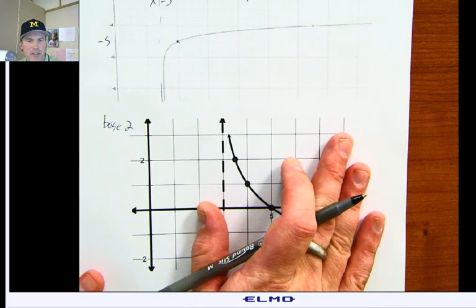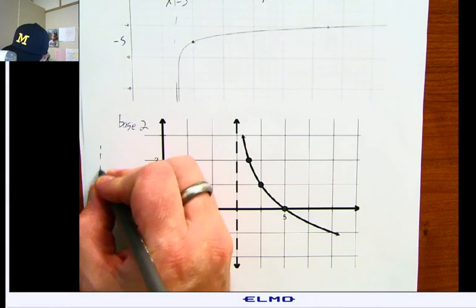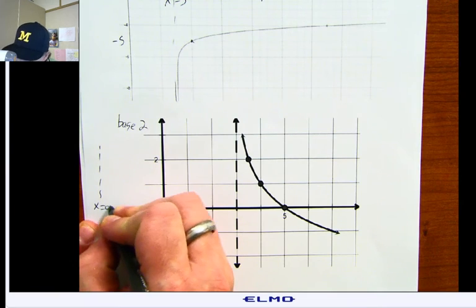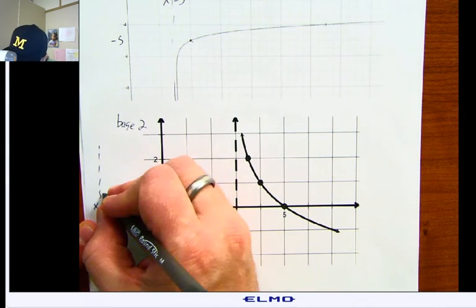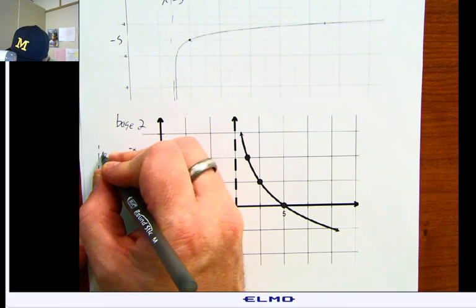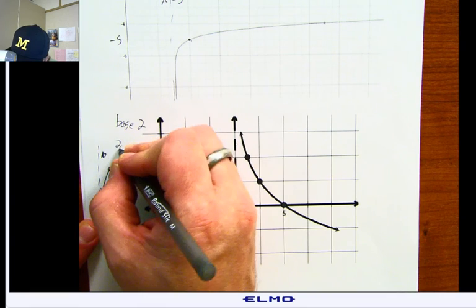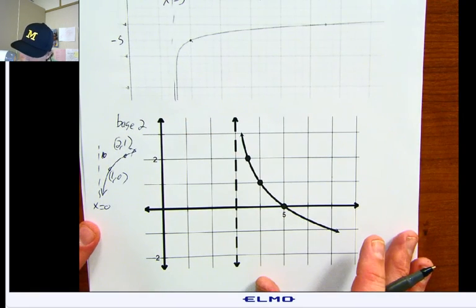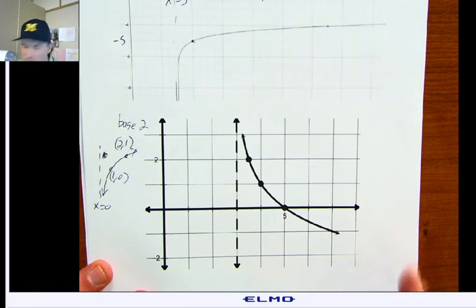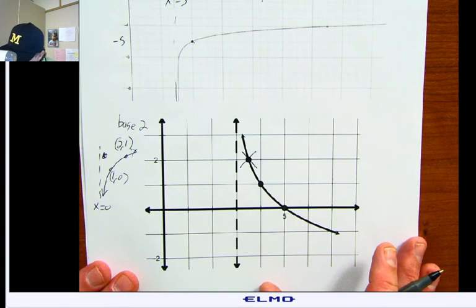So let's just do one more example. This one's a base 2, and a friendly reminder, a base 2 typically has an asymptote at x equals 0, and then a key point at 1, 0, which would mean the second key point's at 2, 1. Now, when you look at the graph, if they give you 3 points, ignore the fraction point.